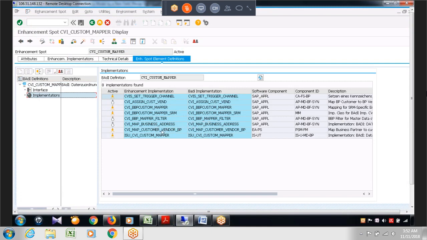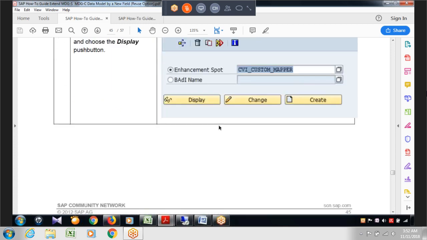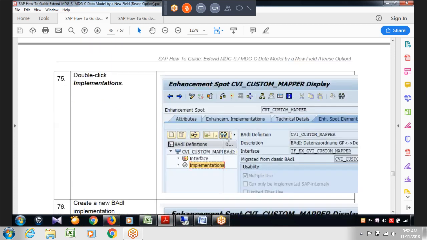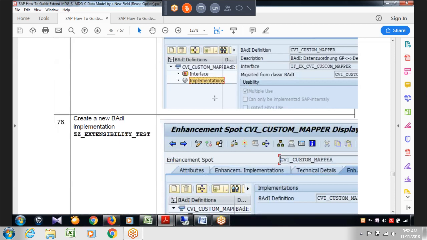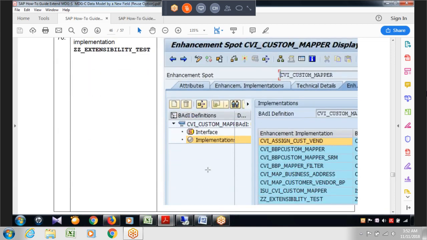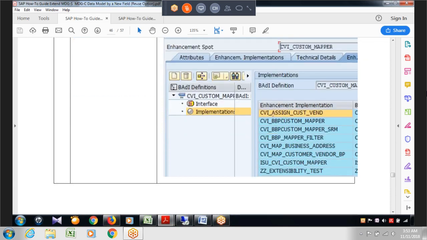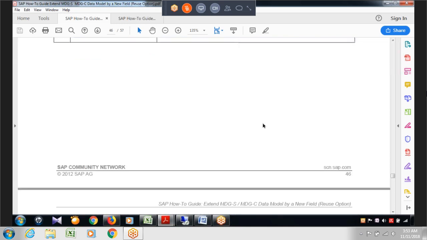Here they probably created one separate body, which is not required at all. You can utilize the standard body.